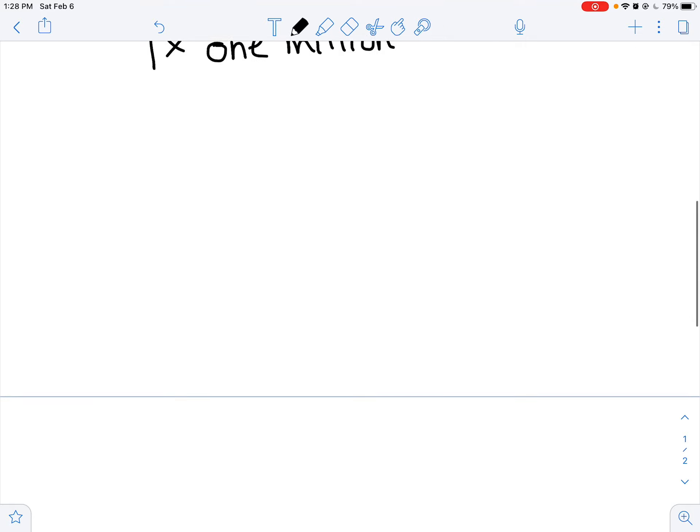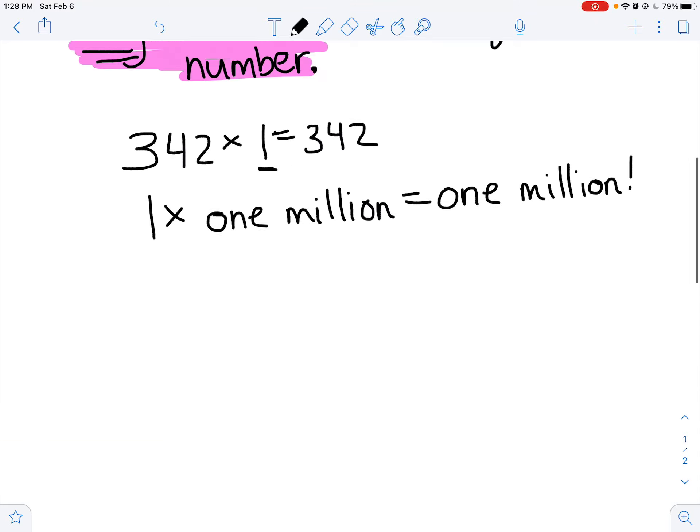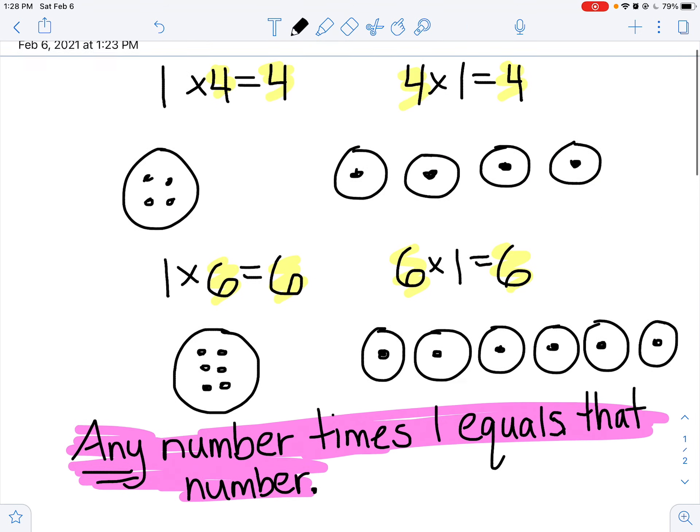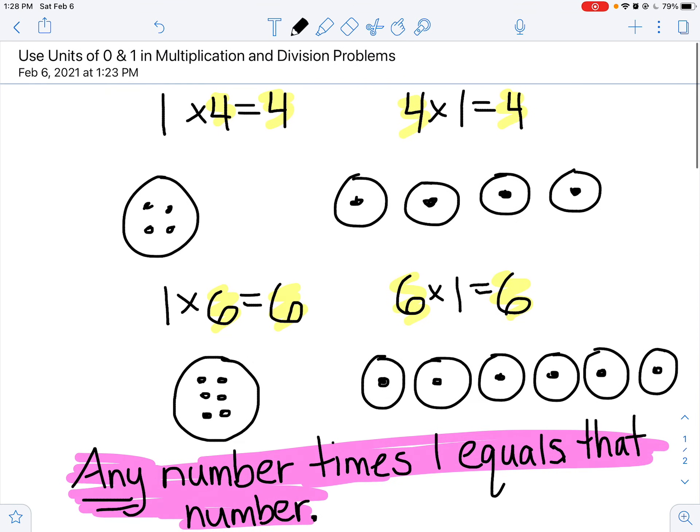Let's take a look at what happens when you multiply by 0. Actually, let's take a look at when we divide by 1, because it's similar. If I go back up here to my examples, here's my first visual. If I want to write a matching division problem, I'm going to start with my total, 4, divide it by the number of groups I made, 1, and how many were in each group? 4.